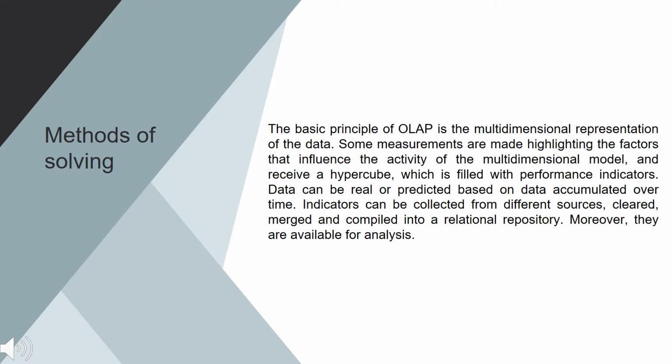The methods of solving. The basic principle of OLAP is the multidimensional representation of the data. Some measurements are made highlighting the factors that influence the activity of the multidimensional model, and receive a hypercube which is filled with performance indicators. Data can be real or predicted based on data accumulated over time. Indicators can be collected from different sources, cleared, merged, and compiled into a real repository. Moreover, they are available for analysis.